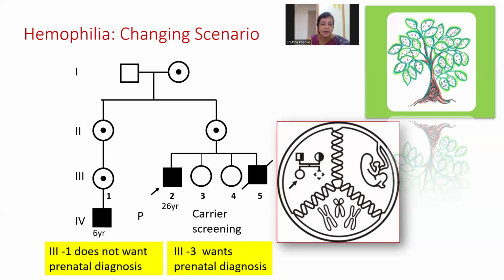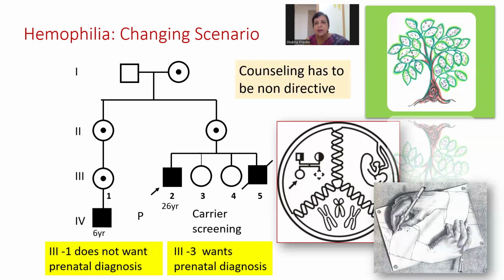If the child is affected, she will treat. If it is not affected, that's very fine. So the point to tell is that everybody can have different experiences of the disease. Their perspective may be different, and their needs regarding prenatal diagnosis or decisions regarding termination may be different. So basically, counseling has to be non-directive. You don't try to become the patient yourself.